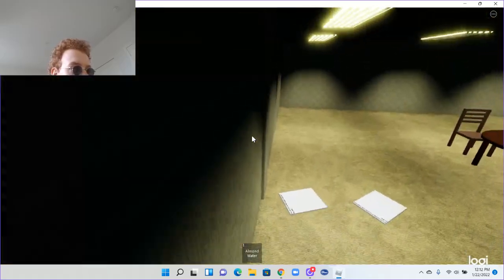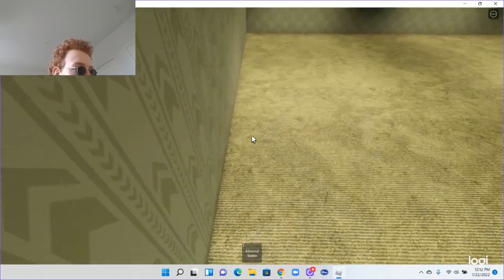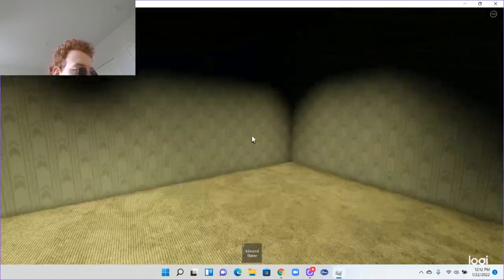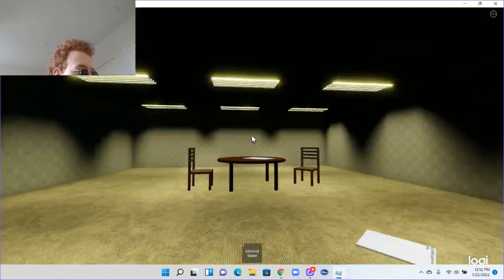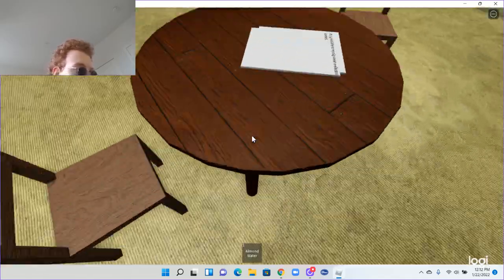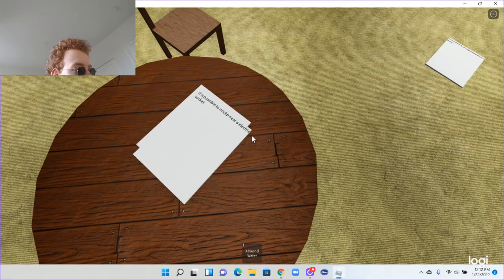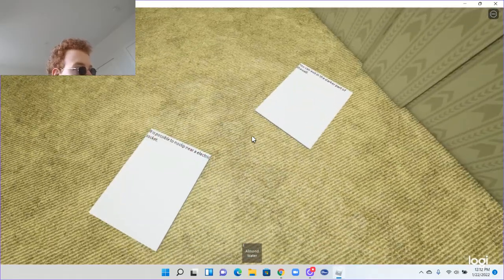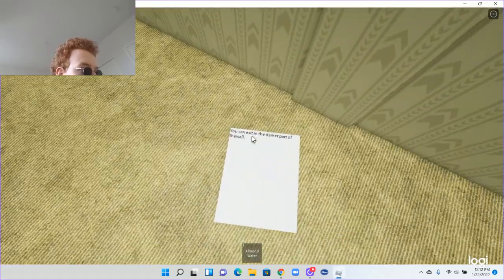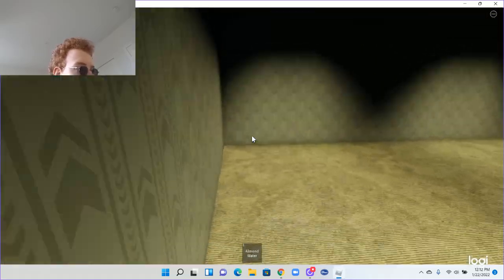Oh, I'm stuck. Hell. What's this? Hey. Stuck, help! Stuck. You can exit through an electric socket. Exit. The wall. Let's jump.